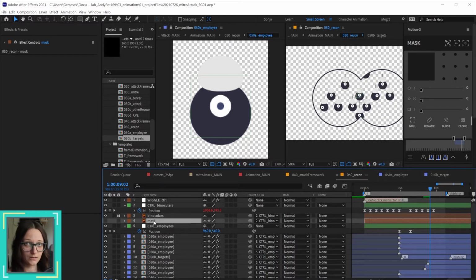There is a second method that you can use instead of using the matte effect, because sometimes with the matte effect you always have to have continuously rasterize turned on. That can either be too heavy for your machine or it can cause problems with certain types of layers. So sometimes it's just not possible to use the set matte effect, or maybe you just don't want to use the effect. You can use the track matte here.